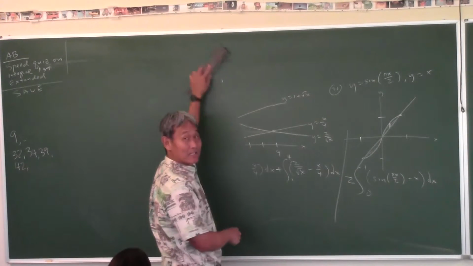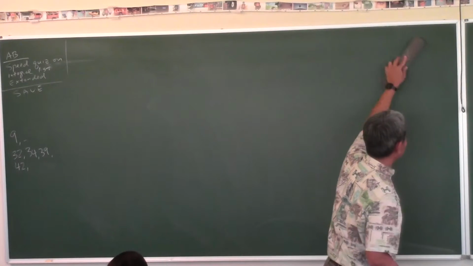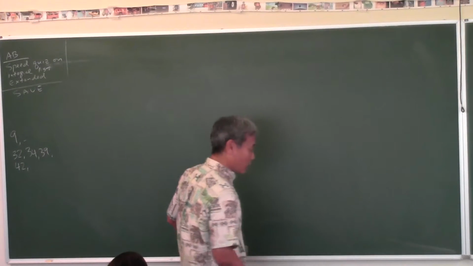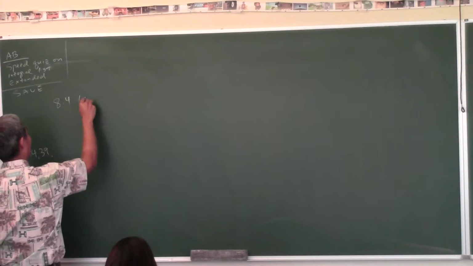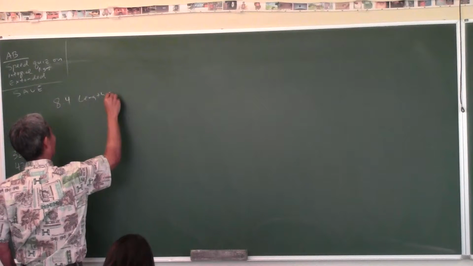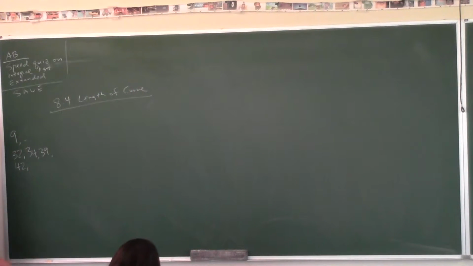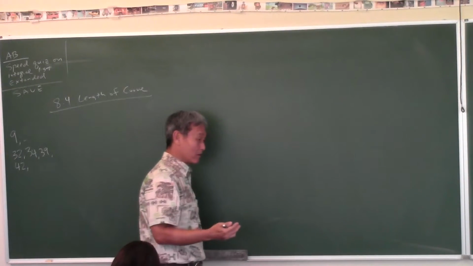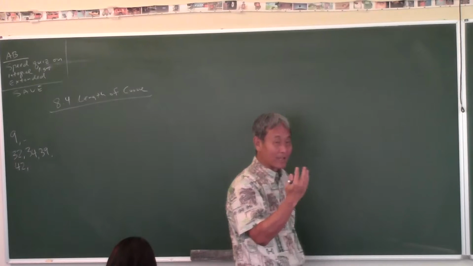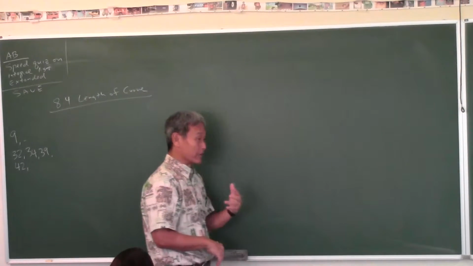Okay, let's do today's lesson so we can finish early today. This is the last thing we're learning in the second quarter. 8.4, length of curve. Now what the heck is this? Remember, basically an integral just adds up an infinite number of tiny things to get the whole thing. That's what we're doing here.